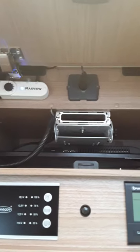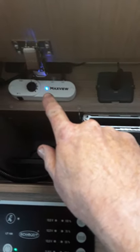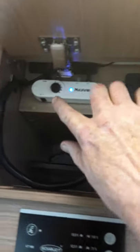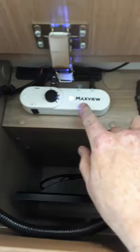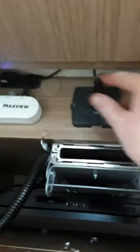We're just getting a little look here at your TV. You can see up in this corner here is your booster, and there's a little light on it here. When you switch off the van, that'll go off anyway. So just always make sure that's switched on — there's a little switch here on it but you can just leave it on. You won't get TV reception unless that light's actually on. And you don't need to go near that knob — that's just turned off all the way. So that's your booster, and your TV is plugged in here.